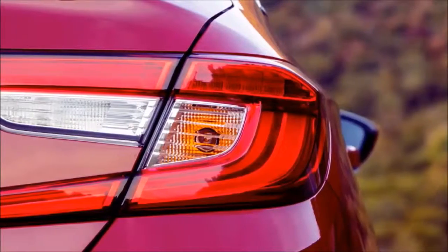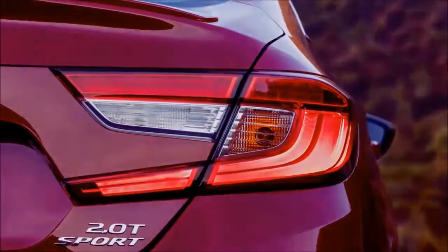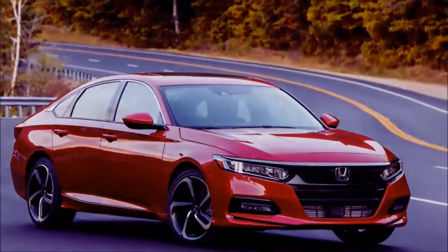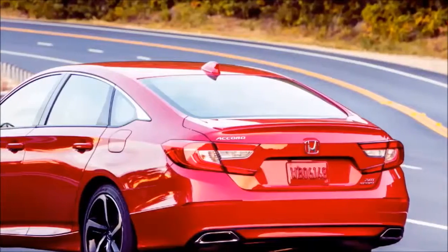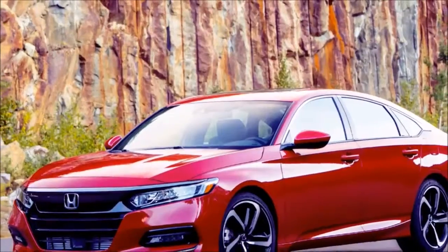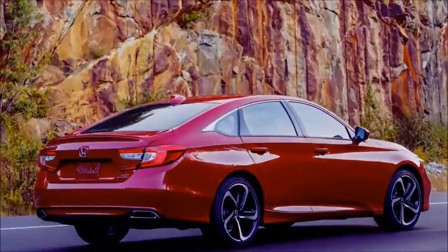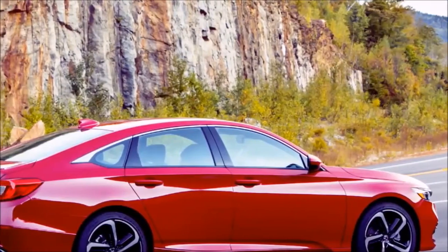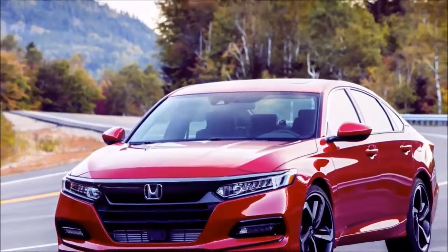This is the best looking Honda since the S2000. Pictures don't do this car half the justice it deserves. It's a sort of grown-up version of the design found on the current Civic, dropping all of the faux intakes and vents and smoothing out the edges. It's both wider and lower than before, though it's slightly shorter than the outgoing model. The wheelbase is up 2.1 inches, helping both rear seat room and overall proportions. Shorter overhangs give it a sporty stance, and the sloping roofline reminded a number of us of the Audi A7. The wheels are some of the best on any Honda in years.